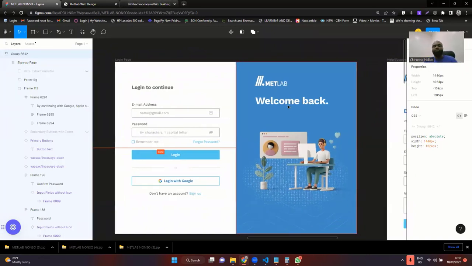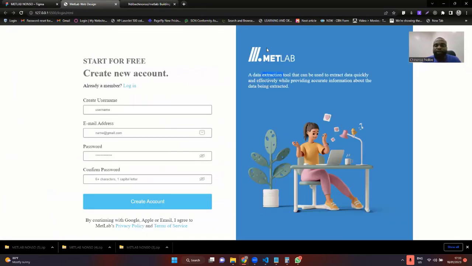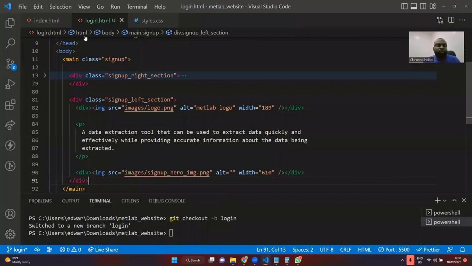Let's start with the right section. You notice that as opposed to having a text under the icon or under the logo, we now have something that looks like a header: Welcome back. So let's try and change that. Go to our login.html and close this.